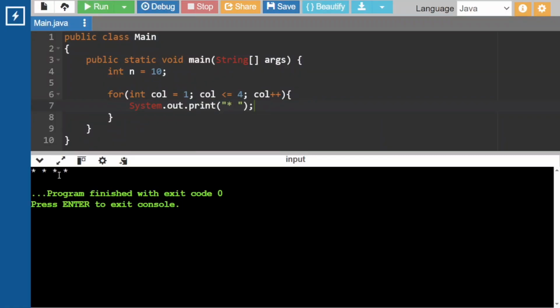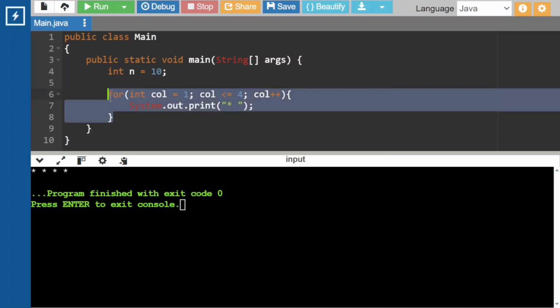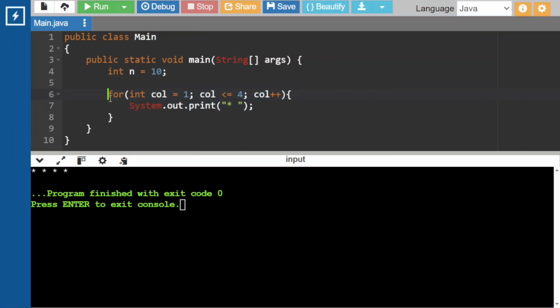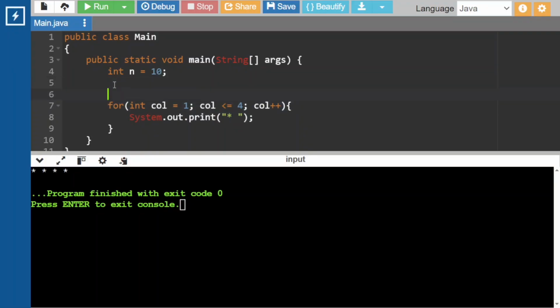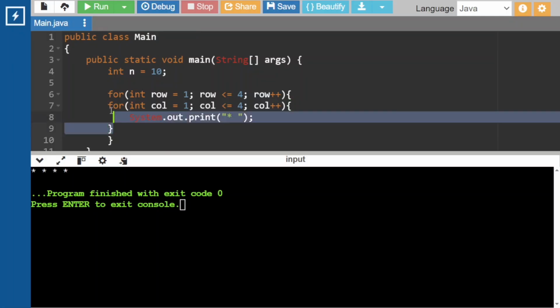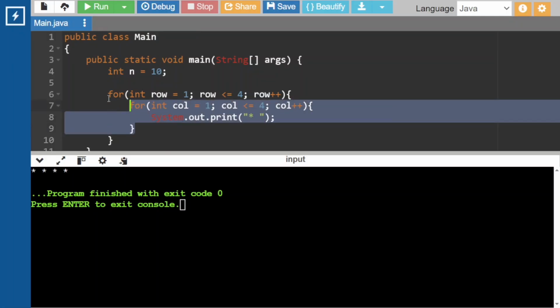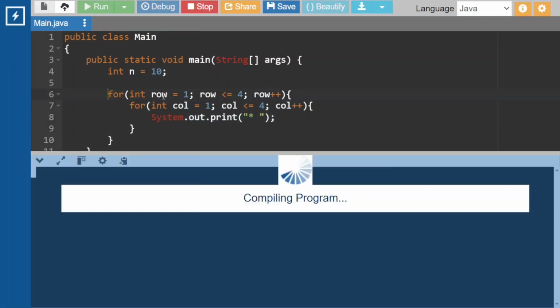The 4 stars will be printed in one line. Now I want to repeat the same thing for 4 lines. So I will use another loop: for int row = 1, row <= 4, and again row++. Close the for loop. This is the inner for loop and this is the outer for loop.